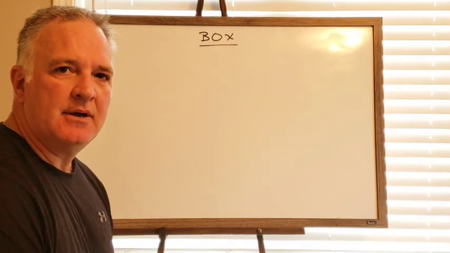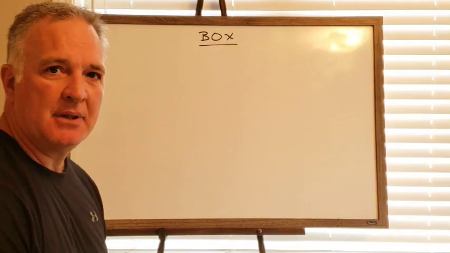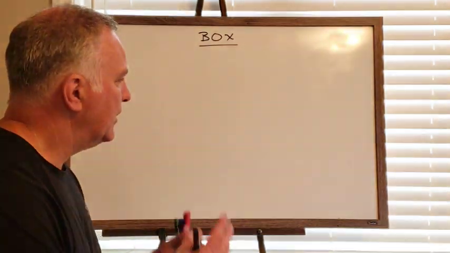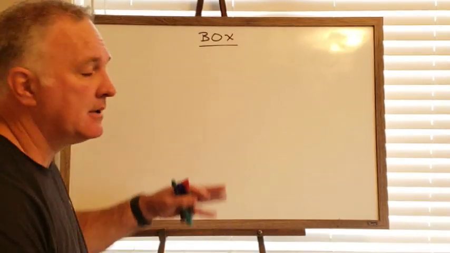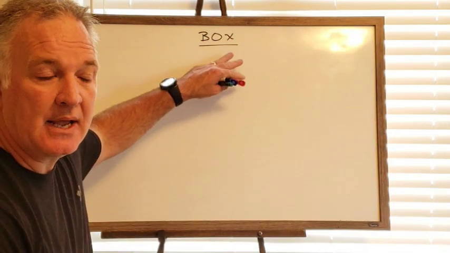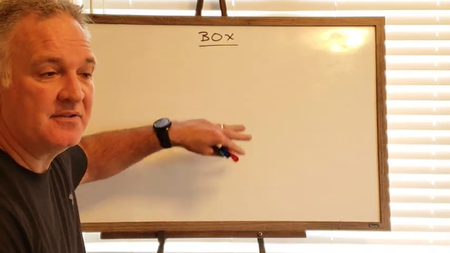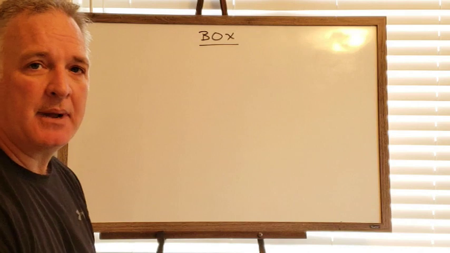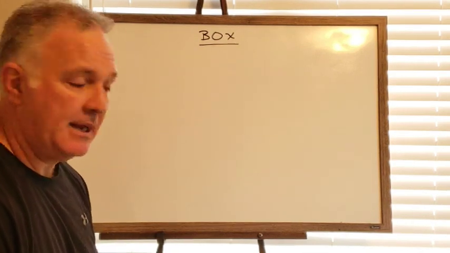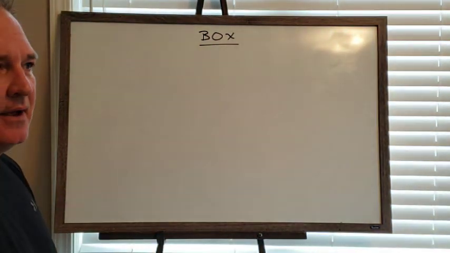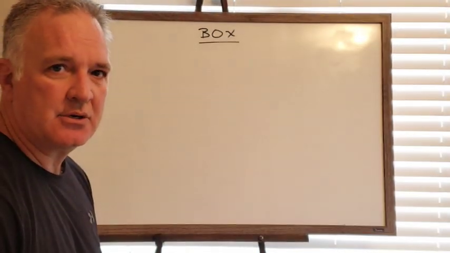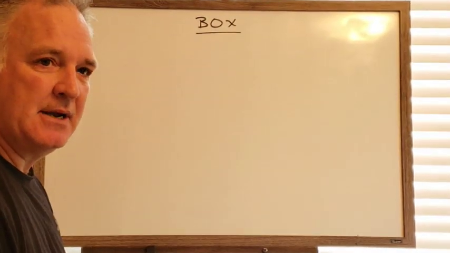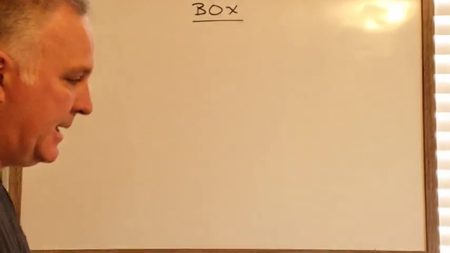So whenever you're starting to build a play out, build your playbook, whatever it is, I highly recommend that you start working with the box first. How can you run against defenses? And of course, if it's all about the pass, you got to make sure your quarterback's protected so they can execute the play. So I always want to start off and talk about the box structure and bring this in at a very basic level so that we're all on the same page.